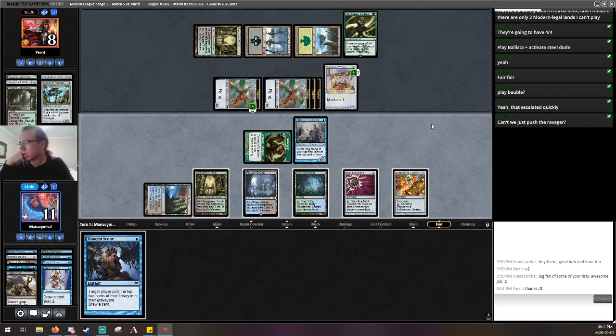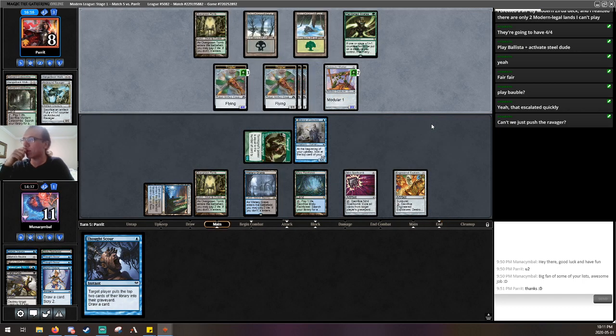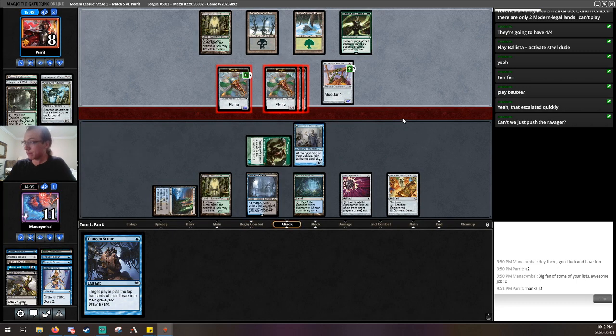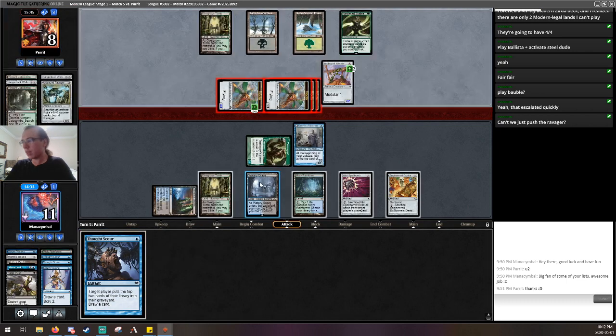You can block the Arcbound Worker. Should be okay here. Now I have the option to Spellbomb them if I need to, if they play their Lurrus. Not super likely, but it could happen. So let's Thought Scour them.